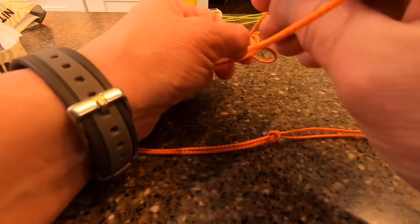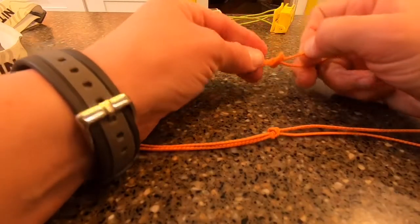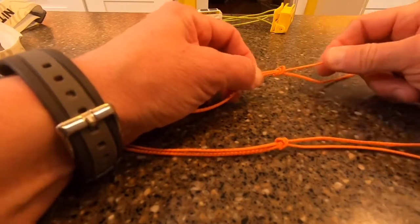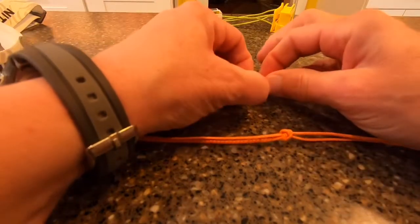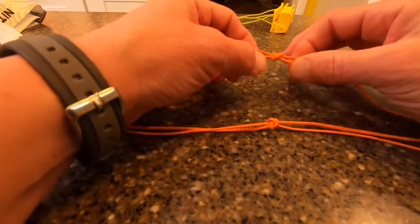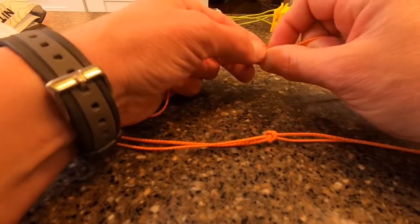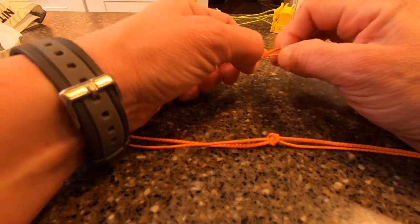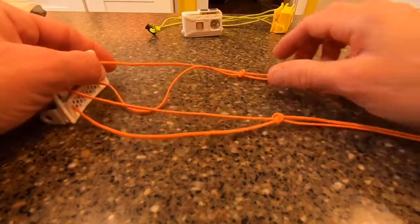Put the end through here like so. Tighten that down. Let's see how we did there. So top slides, bottom is locked. See if I can get that to tighten up a little better there. All right.